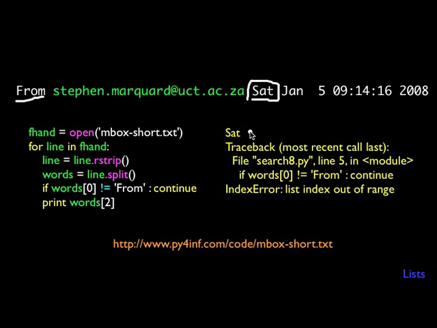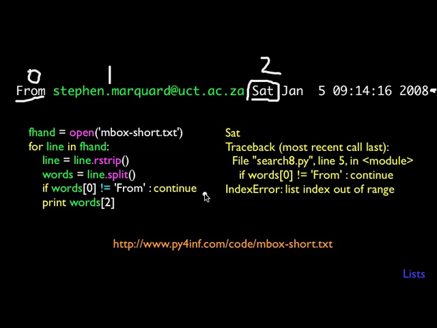And so the structure of the program is pretty standard. We're going to open a file at the top. We're going to loop through the file, strip the new lines at the end, right? There's a little new line at the end of each line. And then we're going to use split to split it into words, which means that'll make this the zero word, the one word, and the two word. And then we're going to check the zero word to see if it's from.